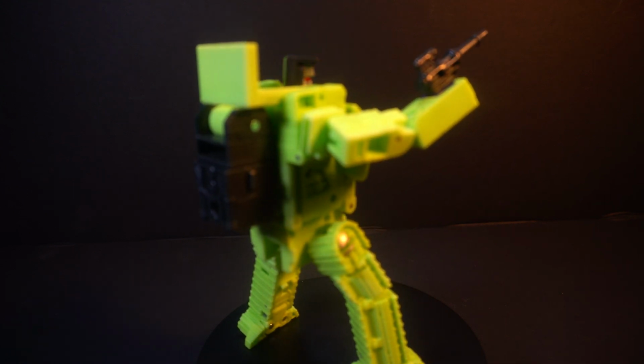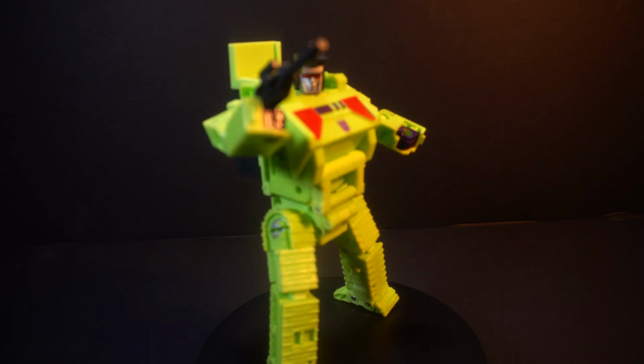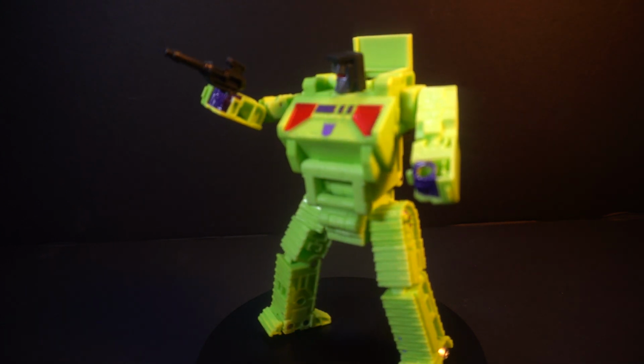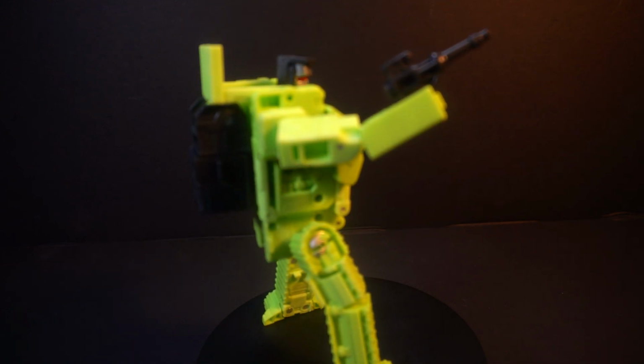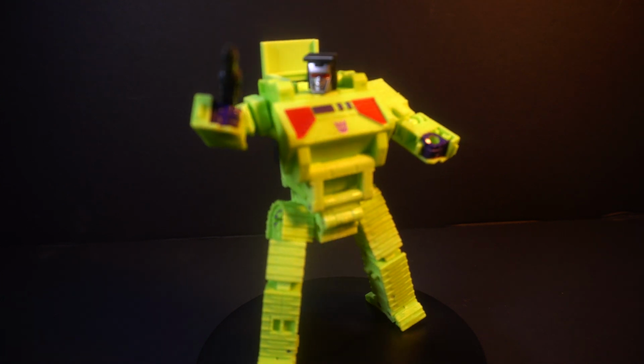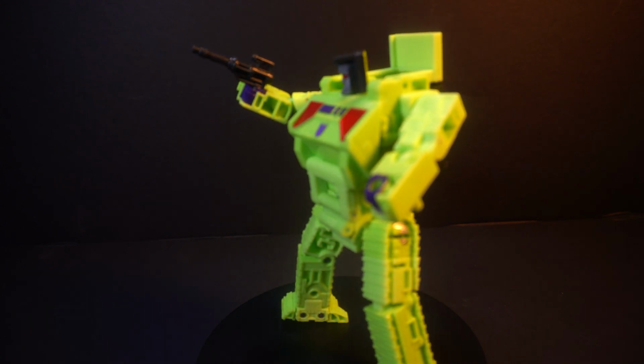But overall, if you are looking for a Devastator for your 86 line, there's a couple options out there. There's the Hercules. I believe there's a couple third-party Chug stylized figures. There's even the Mechanical Alliance ones. I believe it's called Mechanical Alliance. That, or whatever just came out, is an upside down Devastator, so it's not accurate, but I feel like that's a better figure than this thing. I don't have that figure to look at, but I just think that this was probably the laziest I've ever seen Hasbro do on a release.